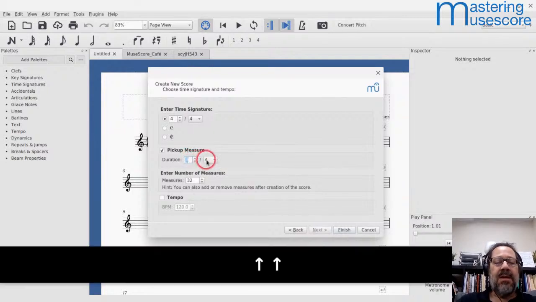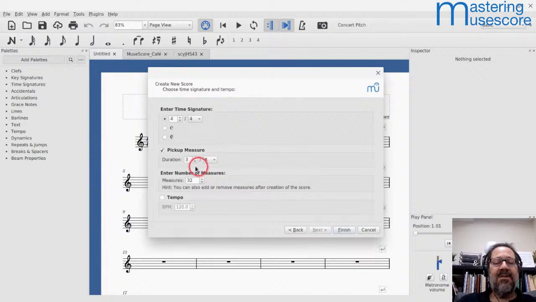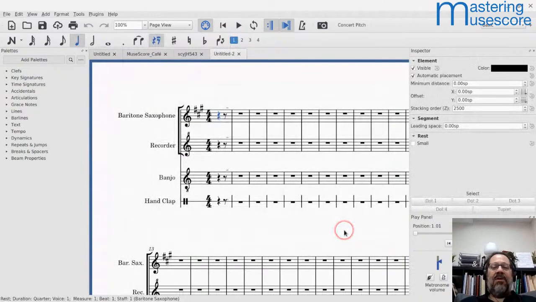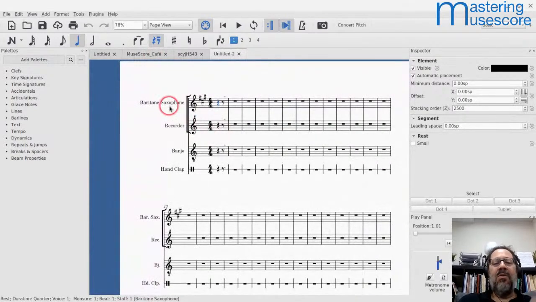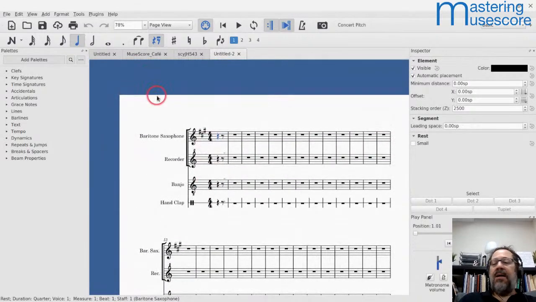Enter 3 in here and select 8 here. And then you'll have 3/8 notes worth of pickup. And that's the last dialog in this wizard. You press finish, and you have your score set up now with all of those instruments set up appropriately. So that's what that new score wizard is.